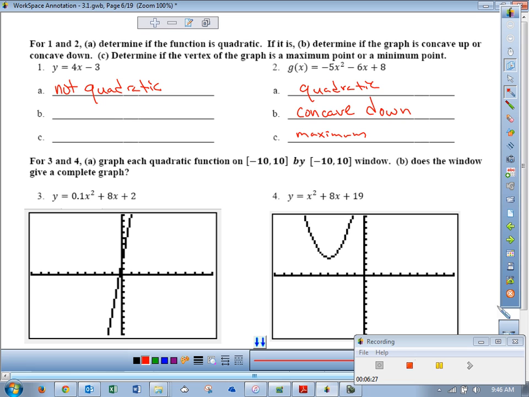The answer is no. Why is this not a complete graph? I do see the parabola. I do see the vertex. There are no x-intercepts, which is totally possible, right, because the parabola opens up and it's shifted above the x-axis. But you can't see one other thing. What can't we see? The y-intercept. I do not see the y-intercept. So this is not a complete graph. Meaning we'd have to change our window on both of these to really see what we wanted to see. Okay? All those critical points that when you made those sketches last year or whenever in Algebra 2, we had to plot those.